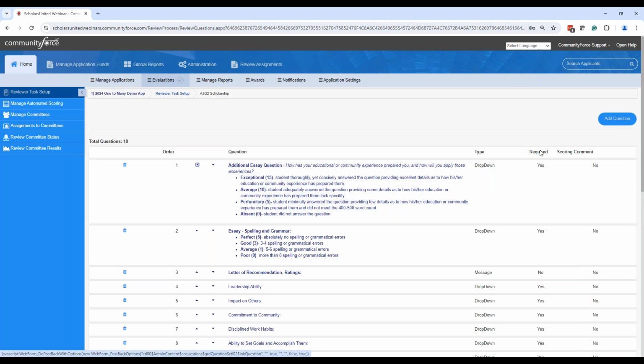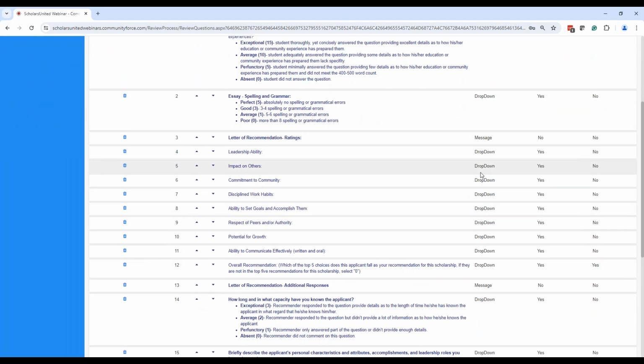So there's a drop-down question and a numeric question type. They are the only two question types you can use in the Community Force rubric system, task system, that will pick up scores. So if I made one of my questions and I wanted it to be a score and I made the question type text, it's not going to add that into my final score. So if I want this to be a score and I want the system to pick it up, I can make it a numeric question type so that they have to type in a number and the system knows, okay, I need to add that.